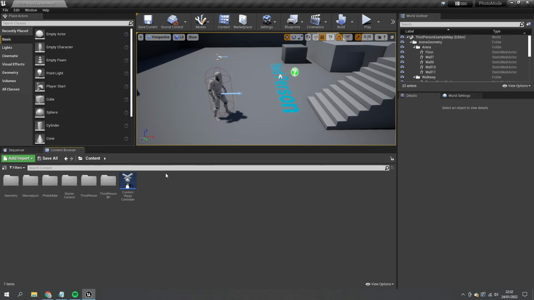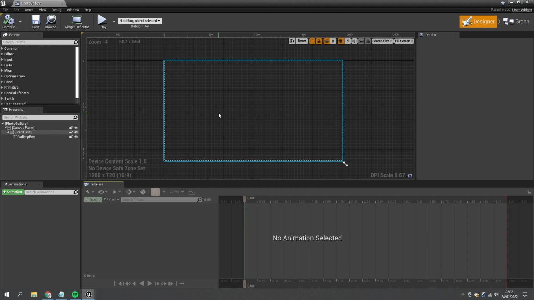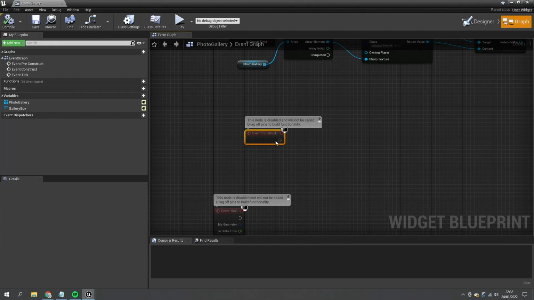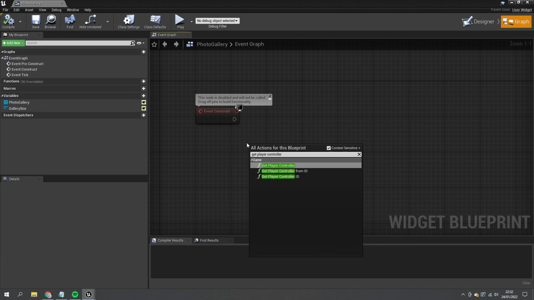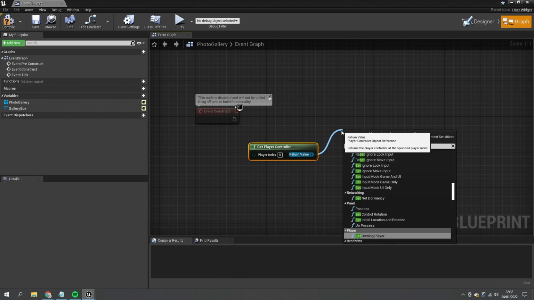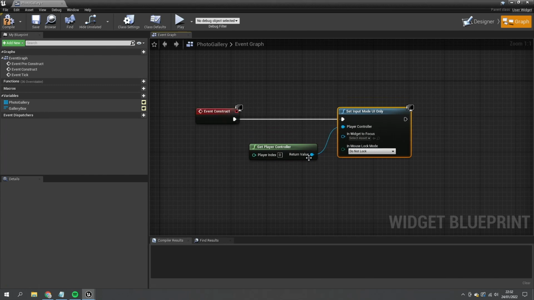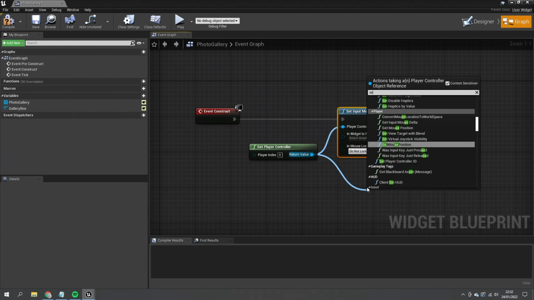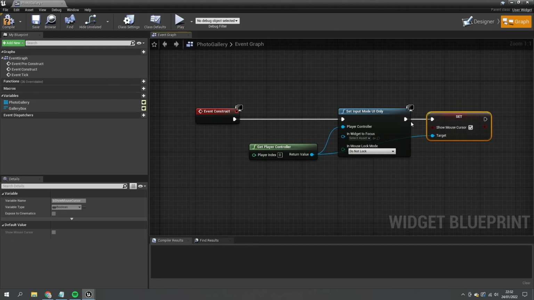So to get started, we're going to take a look at our UI that we've got set up so far in our photo mode. And we're looking at our photo gallery in particular. When we display this, we need to change our input mode to allow us to click on and select the various different pictures that you see on the screen. So on the graph of this, we're going to go to the construct event. And when this is constructed, we're going to get the player controller and simply change the way we input from the player controller. So I'm going to do set input mode to UI only, and we want it to then turn on the mouse cursor so we can select and see which one we're selecting. So I'm going to do set show mouse cursor, and I'm going to turn it to be true. Let's plug that in there like so.